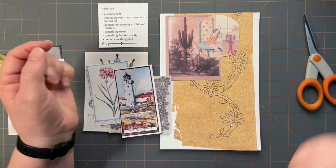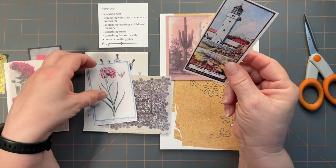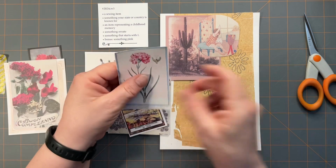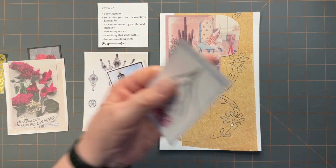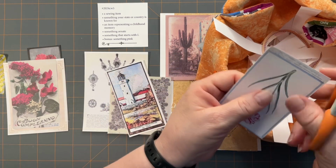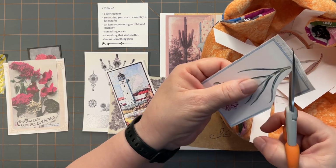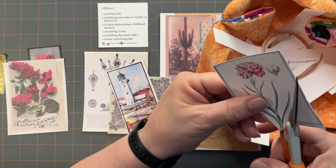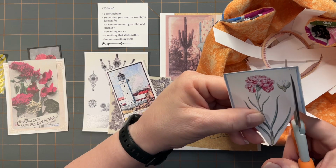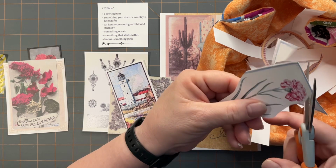Maybe there. We have to trim our saguaro as well. Okay. So definitely our carnation will need to be trimmed. I guess I should just leave this basket here until I get done trimming, huh? I'll give this a quick little fussy cut around. I don't think I need that little bit there.